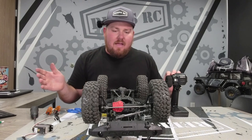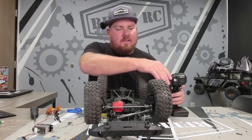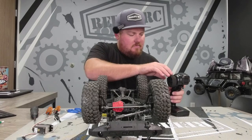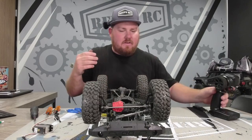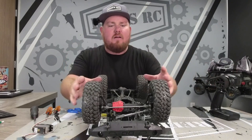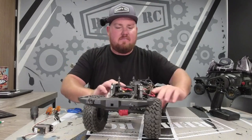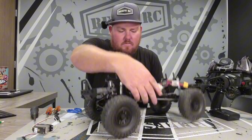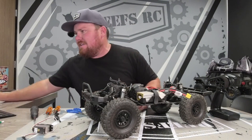I don't mind that - I keep doing that in my truck because I want maximum performance. But since this is a rental, we're going to dial it back to the point where it's not really doing it. That's pretty good right there. So we have steering, but obviously not full speed because we're not getting full voltage out of the system. So I'm going to unplug this and go through our BEC install right now, and I'll show you how easy it is.